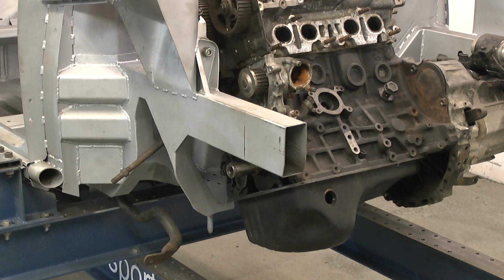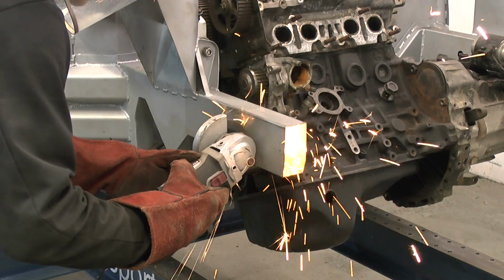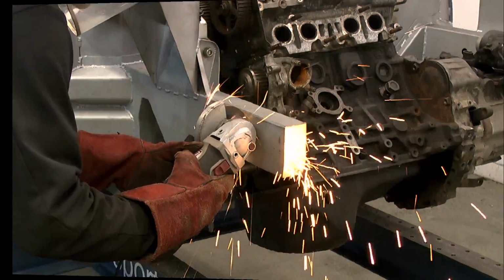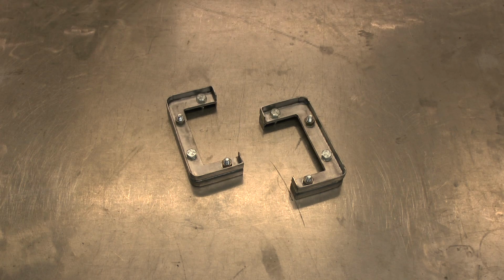Simple. The whole of the front end of the Mini, including the radiators, is going to be removable. To do that, we need to make up the frame that the front end hangs off, and to do that, we need to hack off the chassis legs. Oi mate, looks like you've missed a bit. These are the brackets that will hold the entire front end to the car.